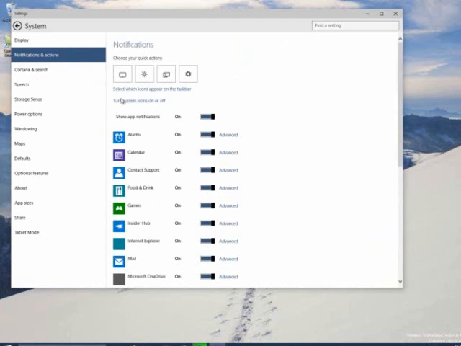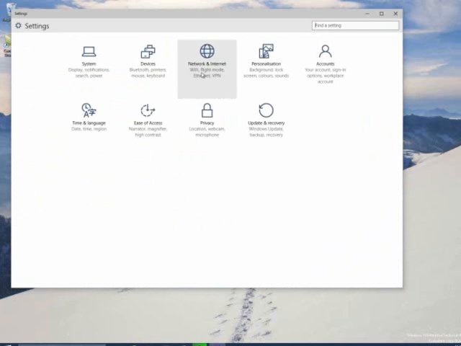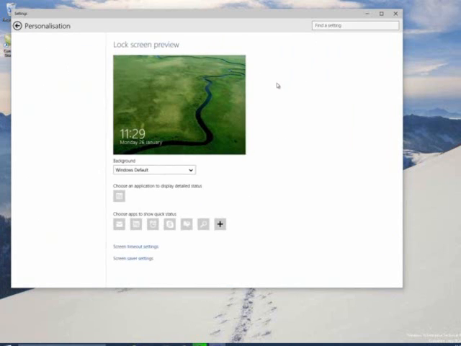There's your search alarms, etc., notifications, speech, storage, lots of bits and pieces in there, and it does need a bit of individual looking at. We've looked at devices, internet, personalization. Go for Windows default, which is whatever they choose to load at the time. Again, these are just minor bits and pieces which they are going to put right sooner or later.